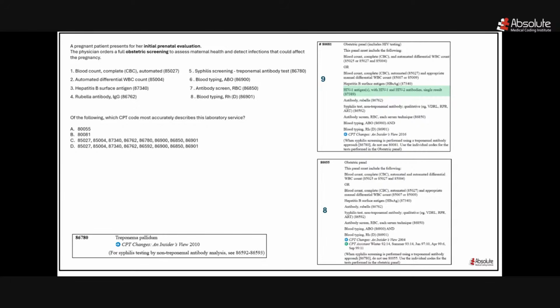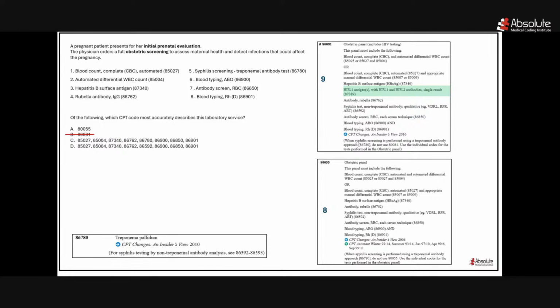So did we have an HIV test performed in our scenario? We had 8 tests performed. Did we have an HIV test performed? Okay, someone has mentioned that 80055 is good, but 80081 is complete. Did we have an HIV test, coders? First, I want you all to look into that. No, right? There was no HIV antigen or antibody test performed among these 8 tests mentioned over here. So that means it's not going to be option B.